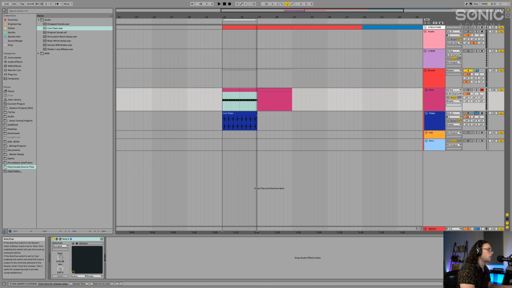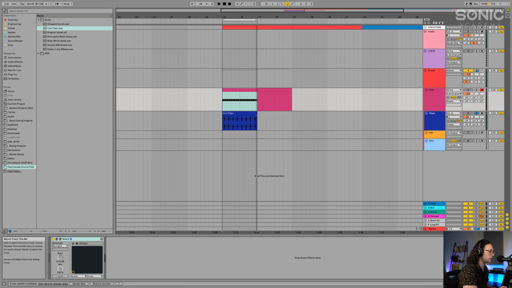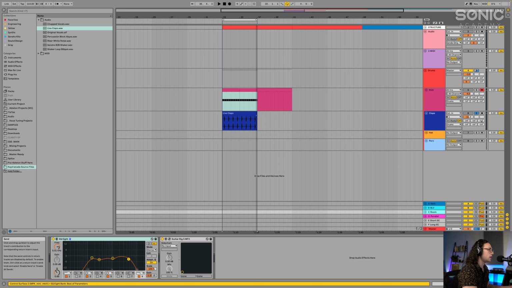Now, here is where one of the sends is going to come into play right away, because when I listen to his live claps in some of his songs, there's a real live feel to it, almost like there's some room sound in there. It's not like a perfect studio clap. And so I'm going to add in some of that myself using send C to return C, which, as you remember, is my room reverb. Okay. Just add a touch in there. Just make it a little bit more lively.